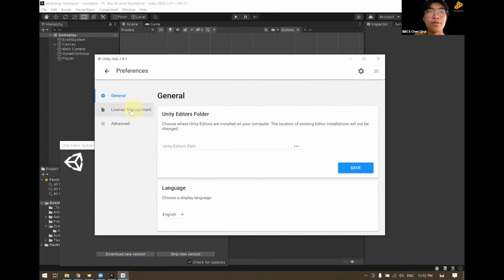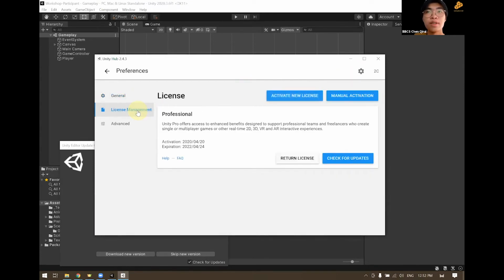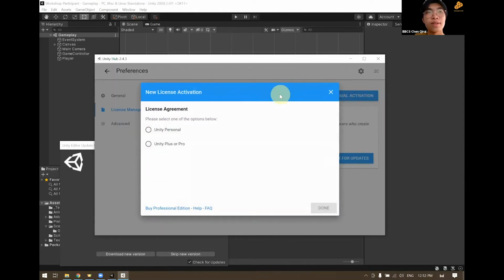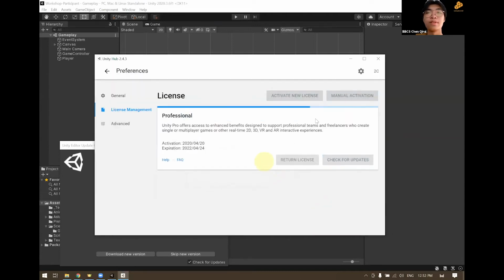Then license management, and then you have to activate a new license. In this new license activation, if you have Plus or Pro, you can select this, but you need to have a license key, or you select Unity Personal, and depending on what options you choose, you can choose this, then you say done, then you have a new license.